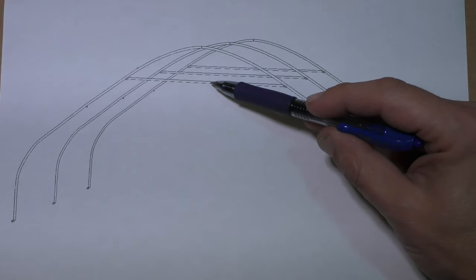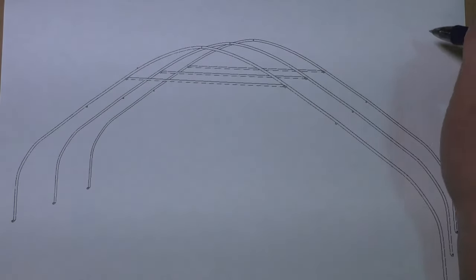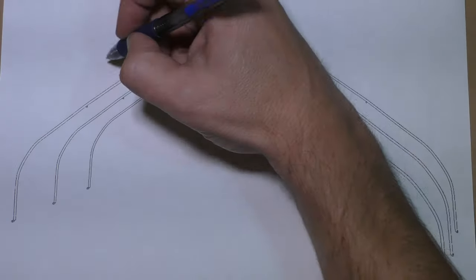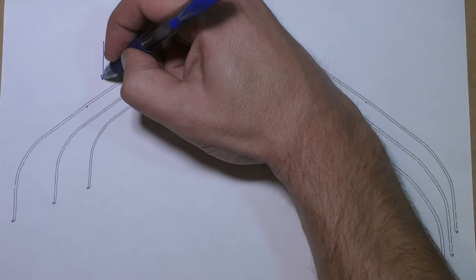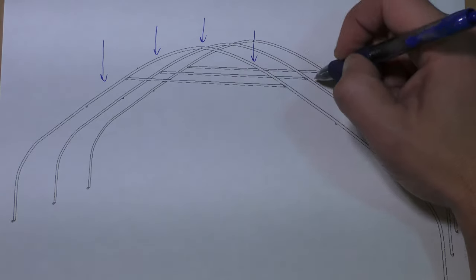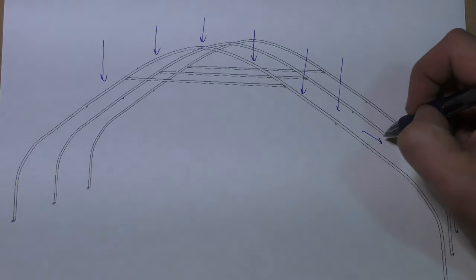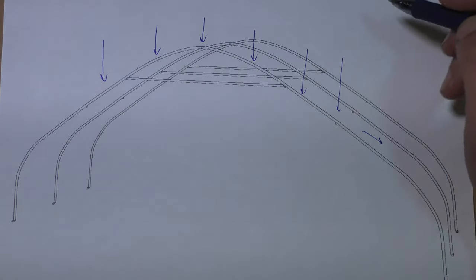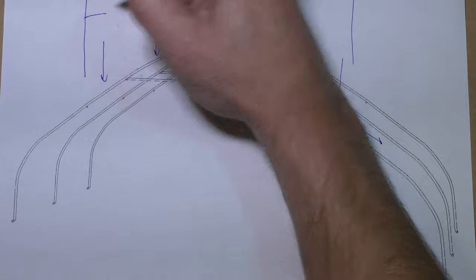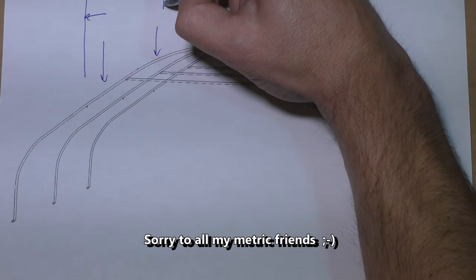So let's talk about the load that we're going to be putting onto this structure. These types of greenhouses are designed to deal with snow loads, in our area at least. And so we have a snow load pushing down on this entire frame in this direction, usually until about this area, and then it will tend to slide off. So if we look at this space from here to here, it's about 15 feet.